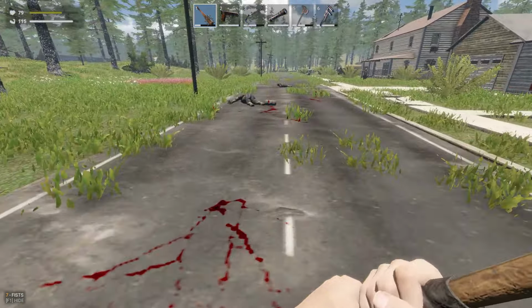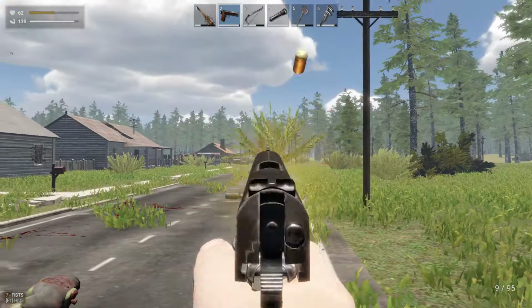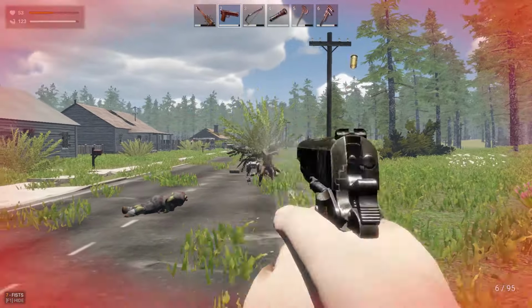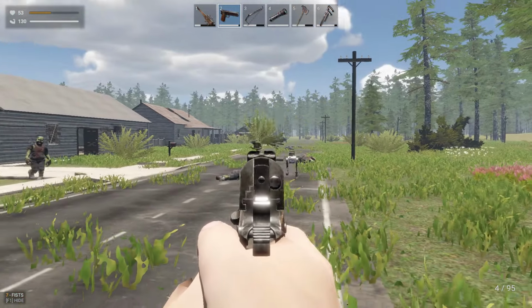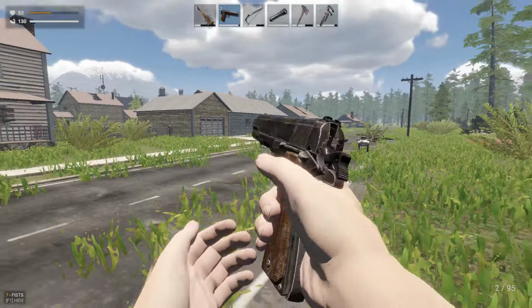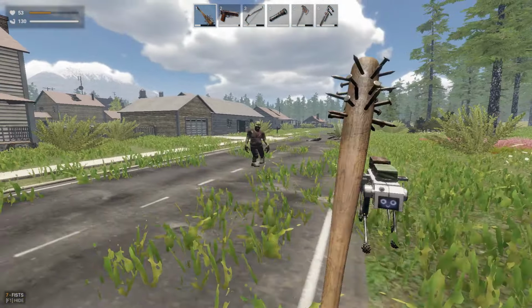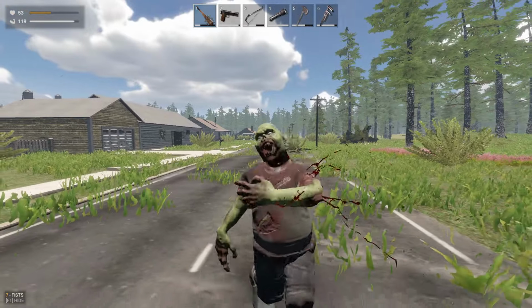There's another one coming. Oh, what the hell? Oh, crap. Oh, no, no, no, no. Oh, hell no. Okay, we got him out of the way. Holy crap. Scared the crap out of me. 53 health left.